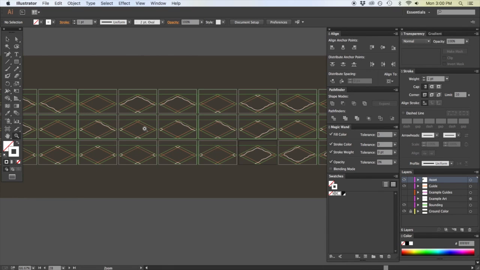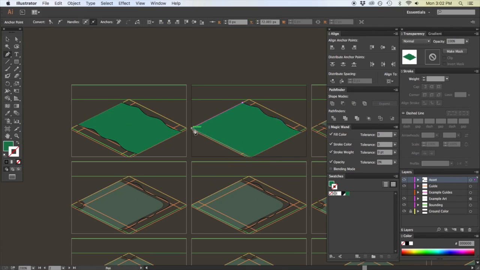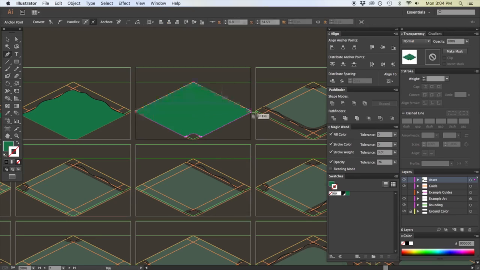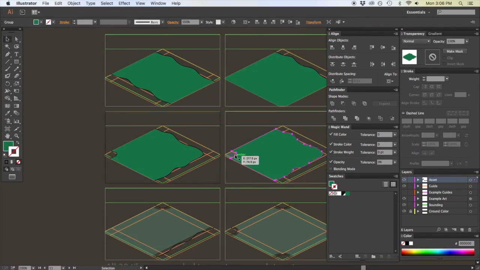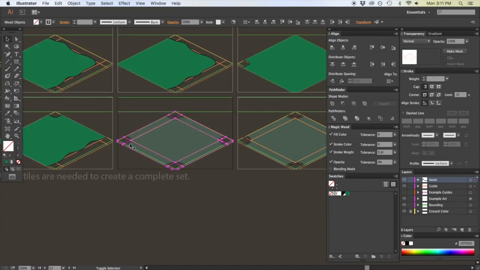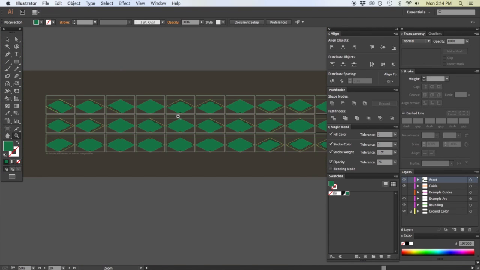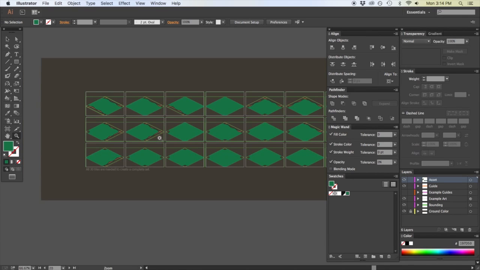Alright, now that I've got all my tiles with their little edges, I'm going to fill in all of these shapes. So now I've got all my boring green blobs filled in. It does not look like grass. It does not look very good. What I'm going to do is add a secondary color for some interest, and then after that we'll be moving on to the details like the tufts of grass and the flowers and stuff, and that's what will make this look like it's actually worth something.